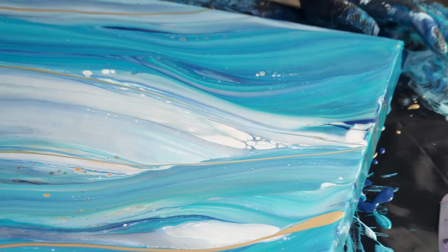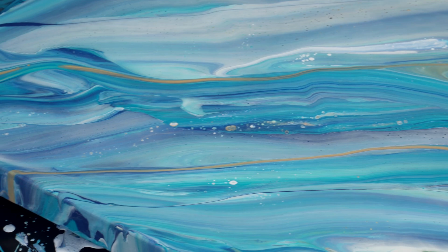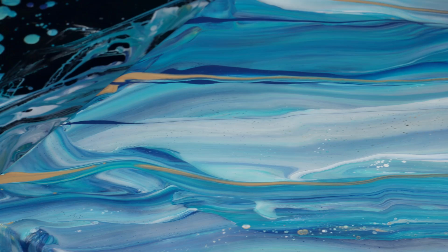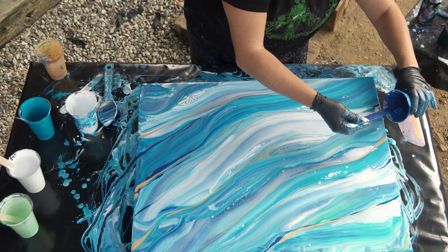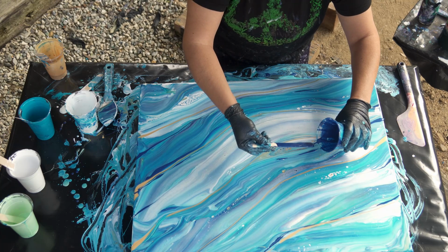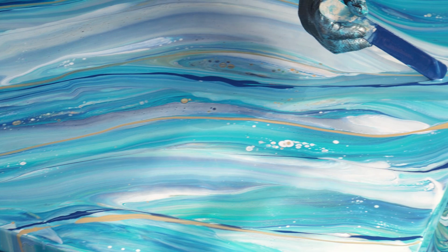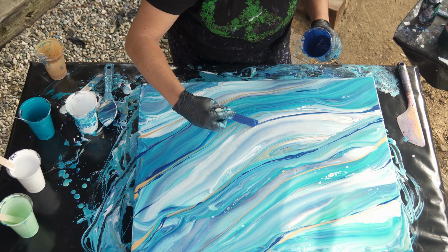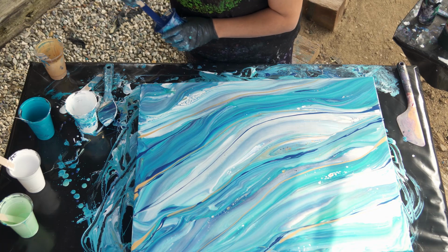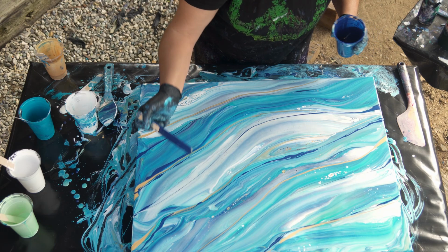Lee and Jeremy say BAM when they add the solid ribbon of color through there. We might need a little bit more of that, I think. Hold on. I want more of the Prussian blue through here. I like that better. I think we're going to stop there.